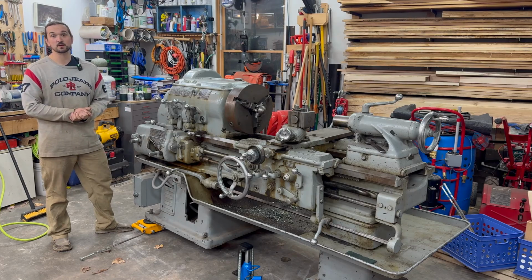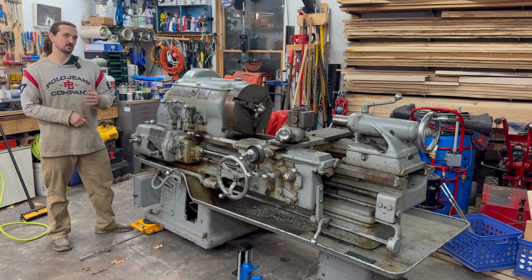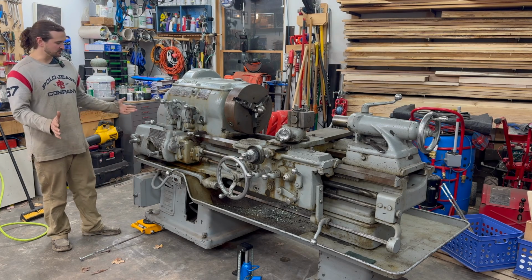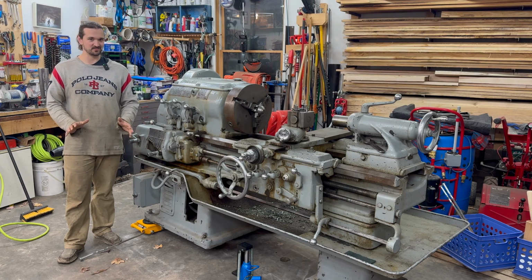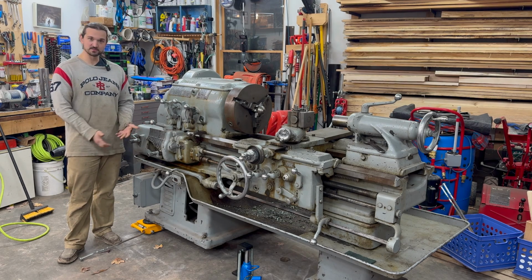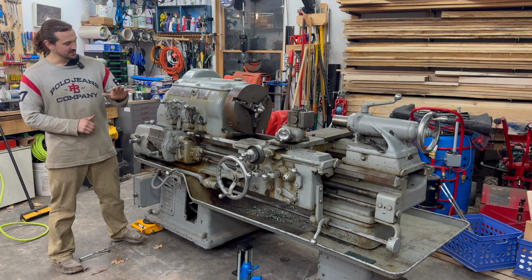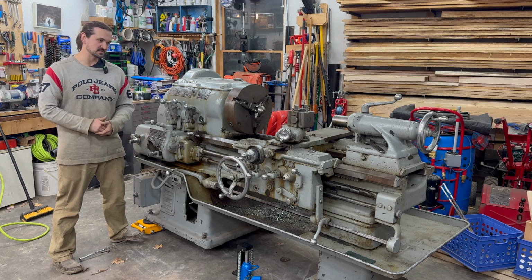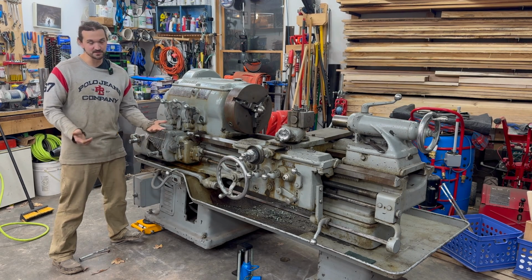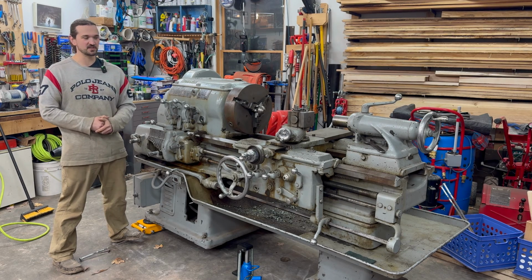That was a lot of work. Across the state, on a trailer, back across the state, off a trailer, and now finally it's home. It's where it's gonna stay for a long time, or at least I'm not moving this thing ever again. And yeah, now winter's coming up, and this is the project I've been looking forward to along with the Bridgeport. It's gonna get gone through, it's gonna be working perfectly, which basically it is working perfectly, so I just have to change fluids. And it's gonna look great. It's gonna get a brand new paint job and look nice and new and shiny.